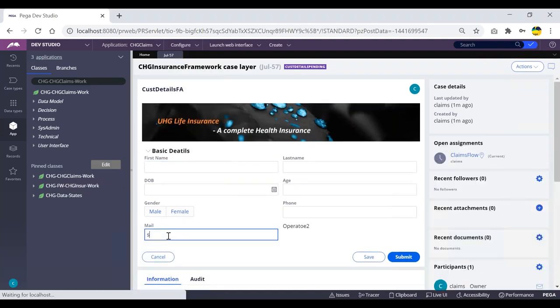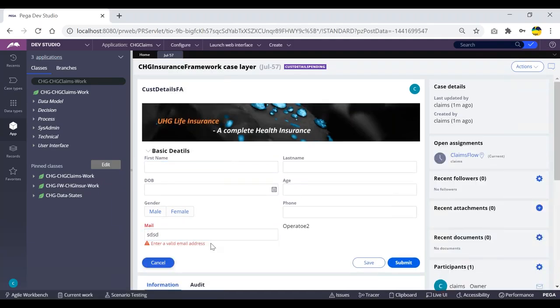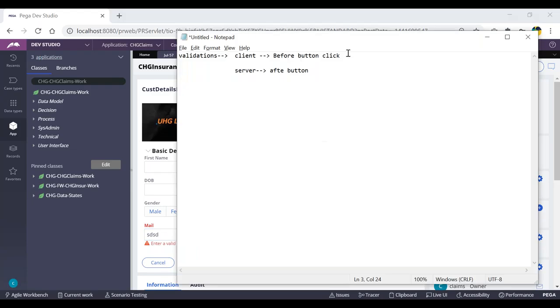If we check here, whatever data we enter, when we tab out we get the error message directly, meaning it validates from here directly. These validations, which happen before clicking on the button, should be considered client-side validation.